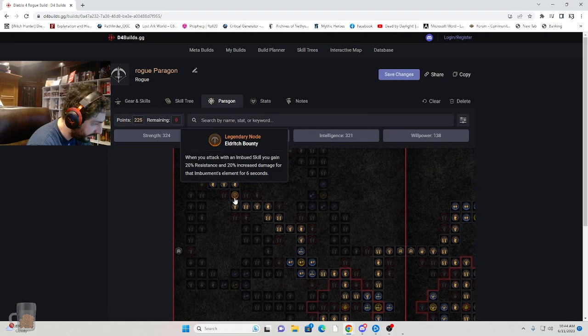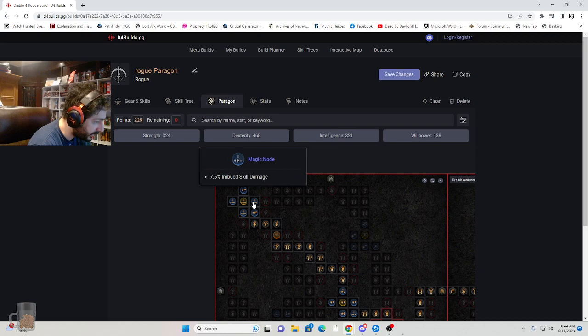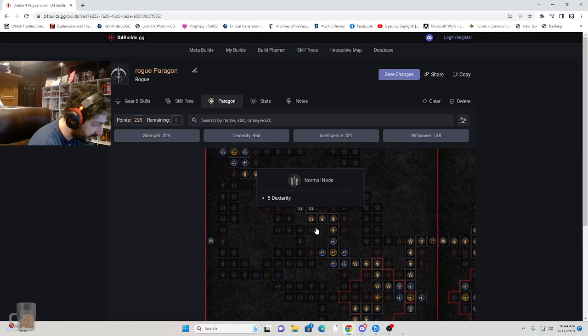I'm still on board 3. We go for the Eldritch Bounty. This will give you some additional damage and resistance with imbuement skills. And then we're just picking up a bunch of imbuement and non-physical, which is just great with shadow damage. You're picking this all up on the board.